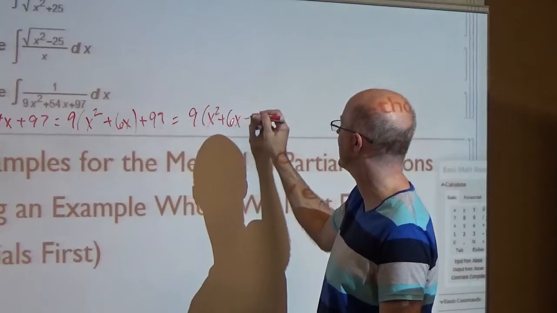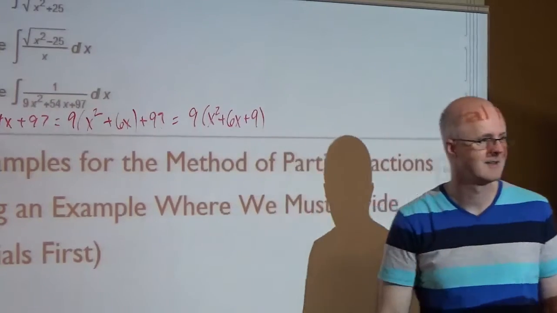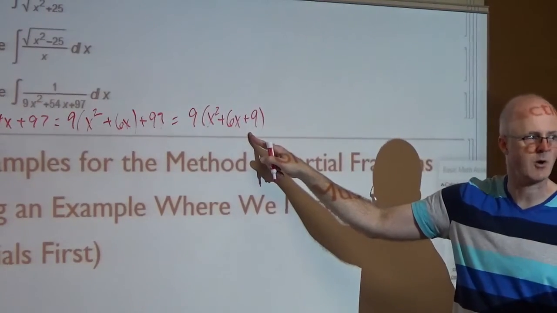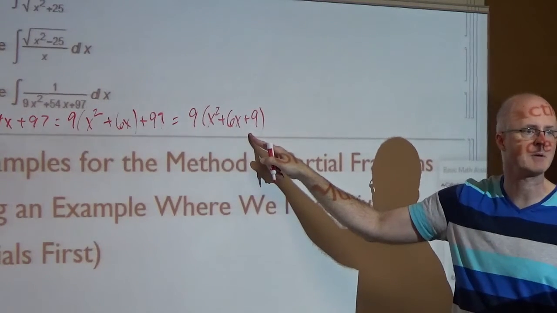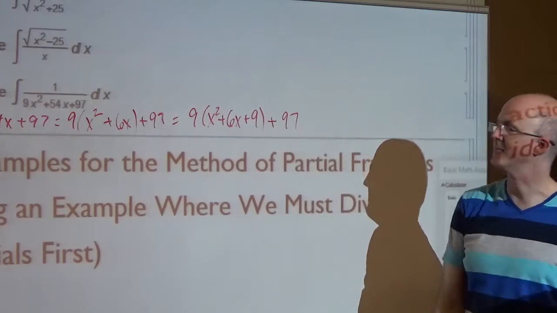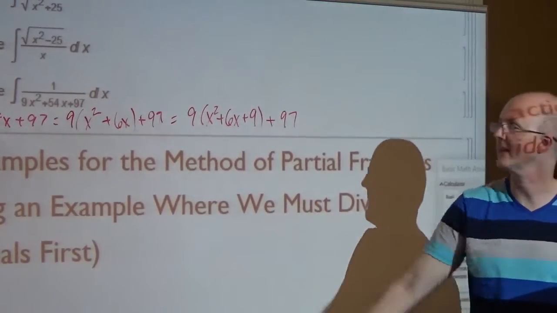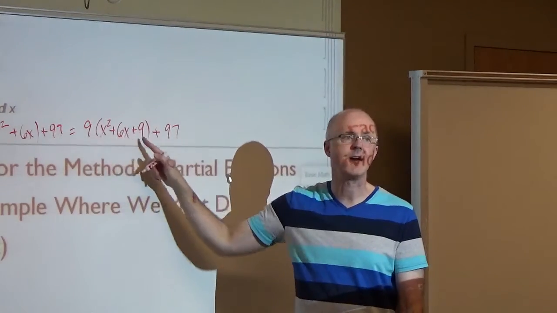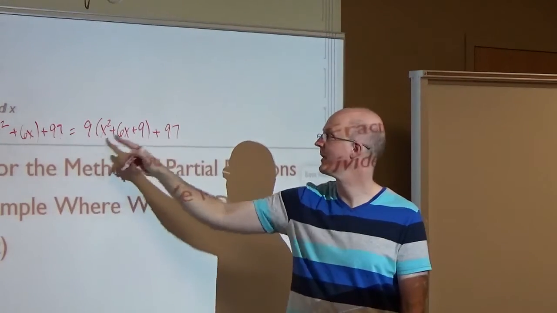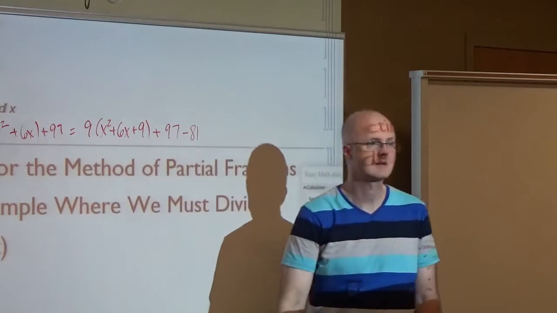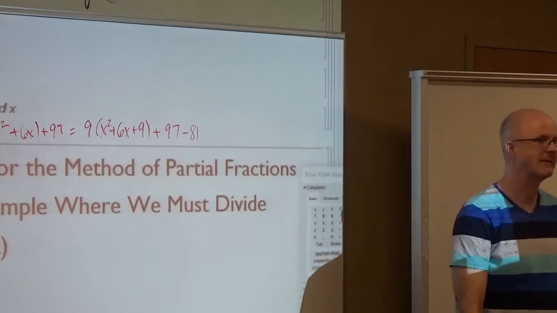You should have all seen that in the past. That makes that part a perfect square: x plus 3 quantity squared. That's the trick that makes that happen. But you can't just say that and be done. You have to compensate for the fact that you've added a 9 in here, and really a 9 times 9, 81, to the whole thing. You've got to subtract off 81 to compensate, to make them equal.